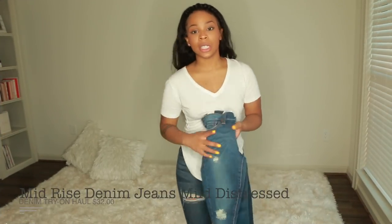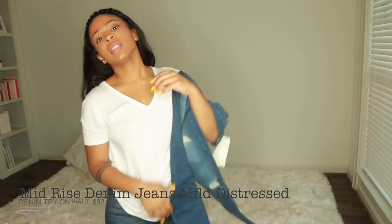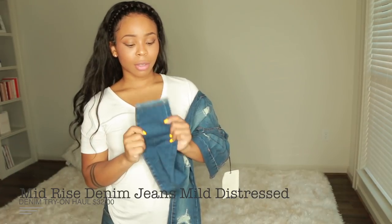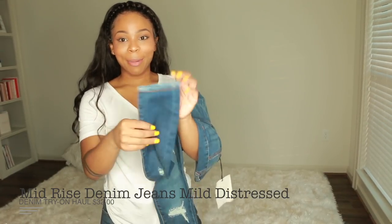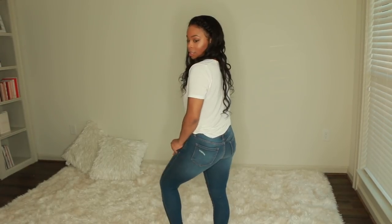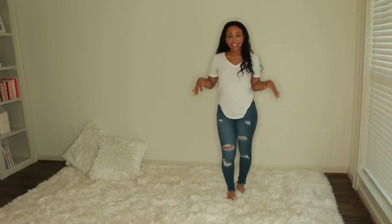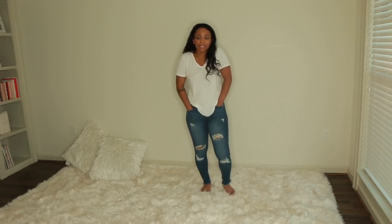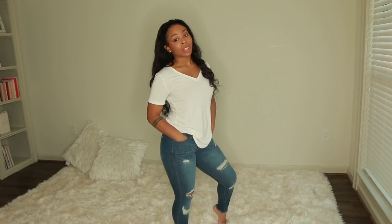These are the last pair of jeans. They're a different material — who doesn't love a sexy fringe? These look so cute. There's like orange trim around them. I'm always open to trying new things with this company. These are a little tight — almost ripped them. But this mid-rise is exactly the kind of mid-rise I like. These are my favorites. The pockets are deep — my hands go way down in them.